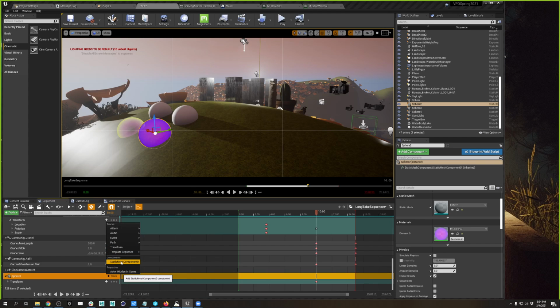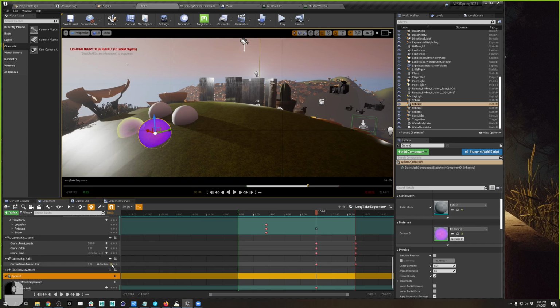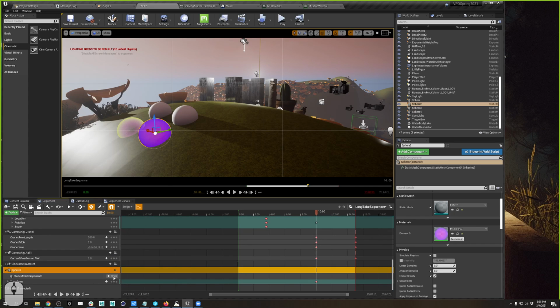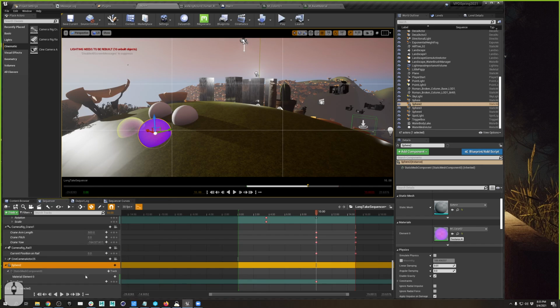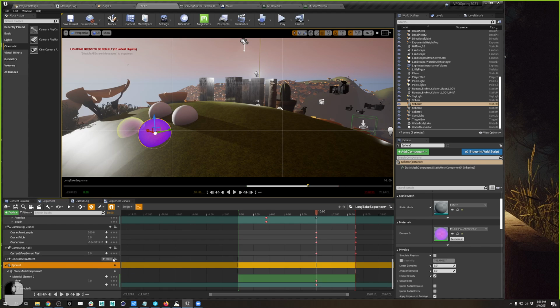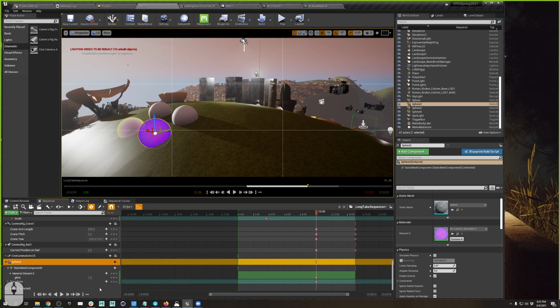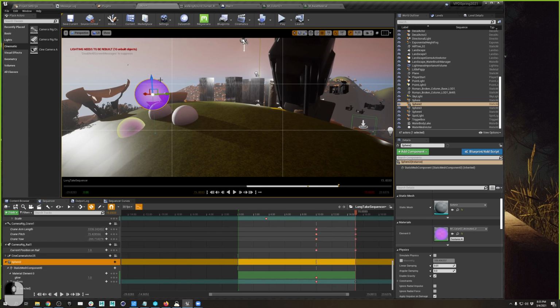It is on the static mesh component, right? Because there's a static mesh component. And on the static mesh component, it's called element 0, right? Remember, that's the material track or material slot. And the parameter on there is called, any of these would work, we're going to do glow. And now glow is here and keyframeable. So it starts there. At the end of our scene, maybe it rises.